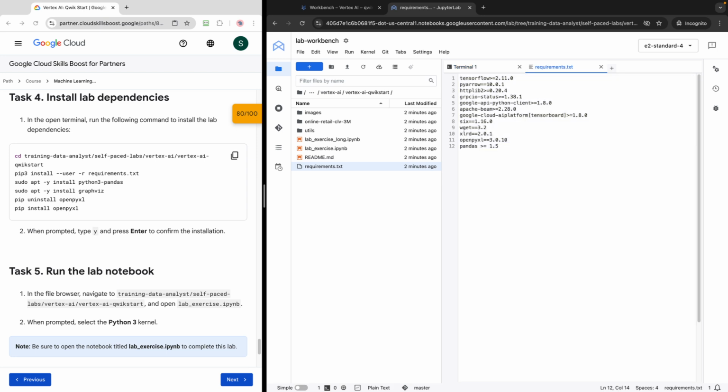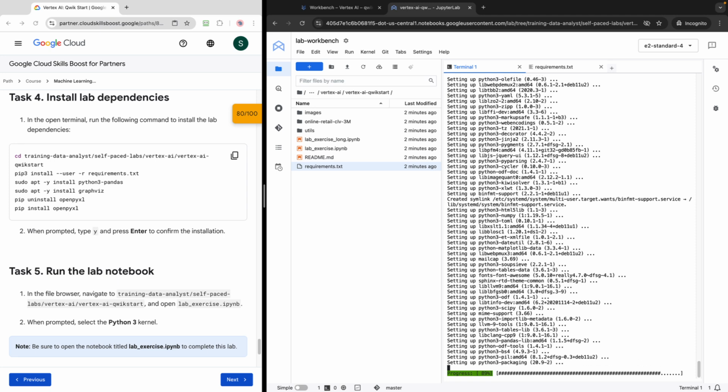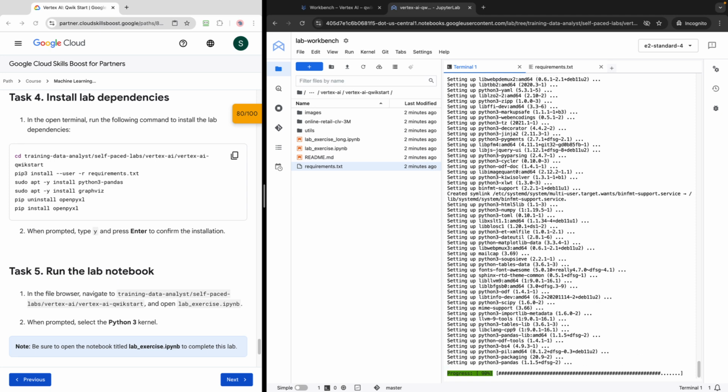In the requirements: TensorFlow, PyArrow, httplib2, Google API Python client, Apache Beam, Google Cloud AI Platform, TensorBoard, wget, xlrd, OpenPyXL, pandas. So you can see how everything is taken care of by itself.